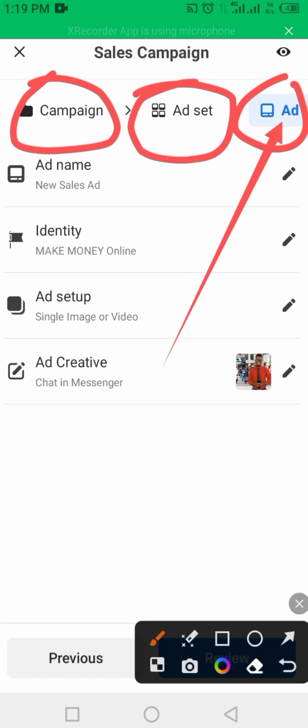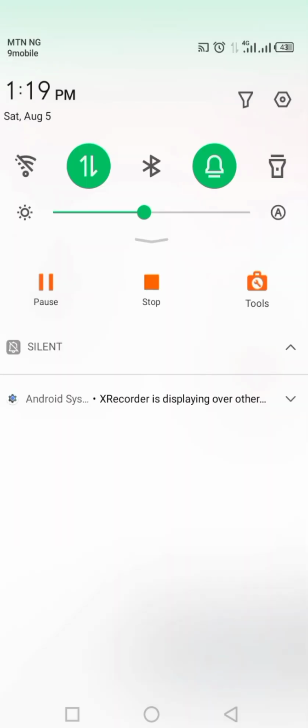Either you are running an advertisement with a copy or you are running it with a video ad. If it's a video ad, you have to upload the video that you want the members of the public, your audience, to see, where you talk about your product. If it's a copy, you have to upload a well-designed graphic copy that you will show to the members of the public to show them what you are doing. All right.